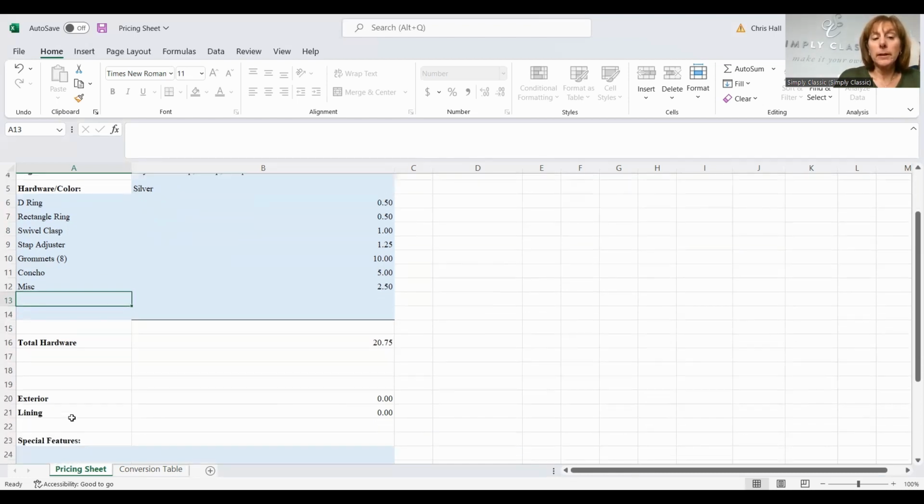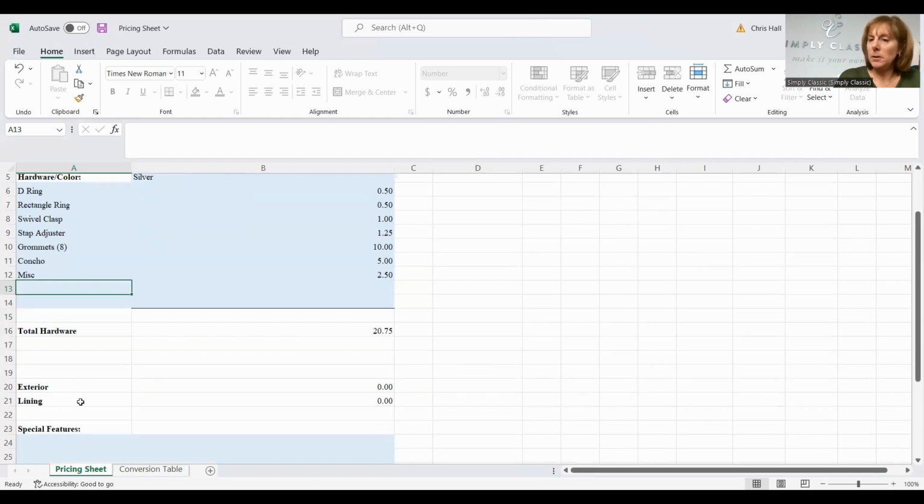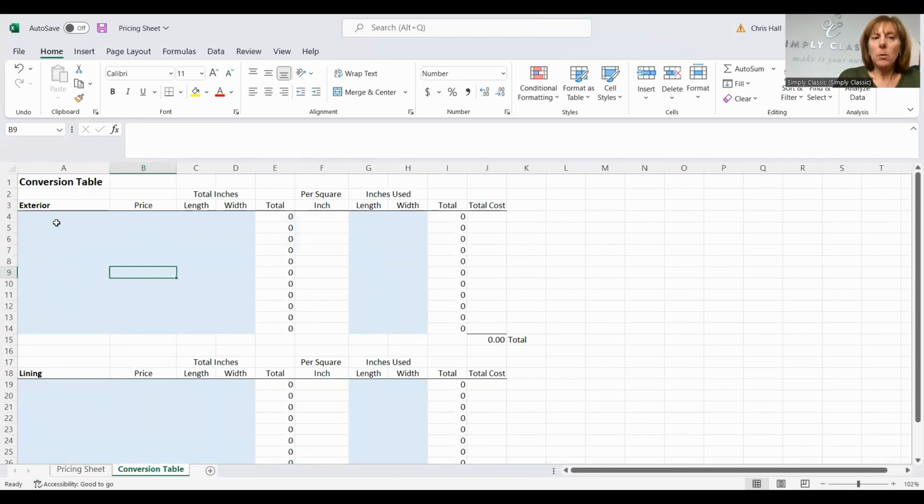The next two things on the spreadsheet are the exterior and the lining. So we're going to pop over here to the conversion table and start listing out all of our materials. The first thing is we're going to use vinyl. We paid $20 for it, and the vinyl that I'm using is 18 by 54.